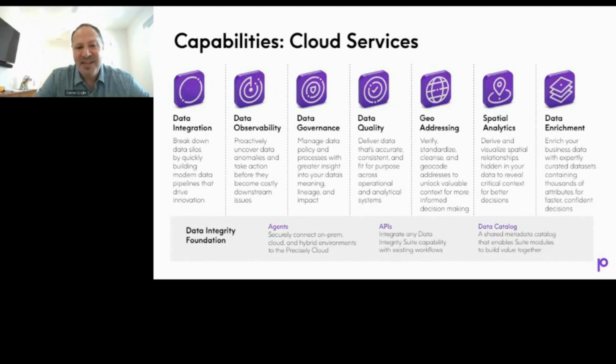As we move to the next area, we've got data governance. This is a proactive way to ensure that you're cataloging all your information and its history, which we call lineage: which system it started with and when it was migrated. You're able to set policies and workflows around it, and also set who has the rights to view the data. So you have a proactive process to govern your data going forward.